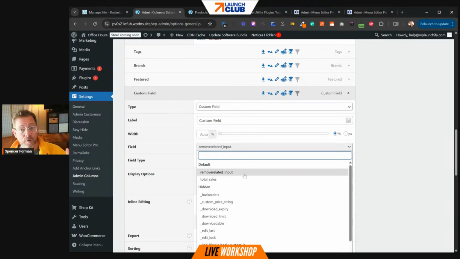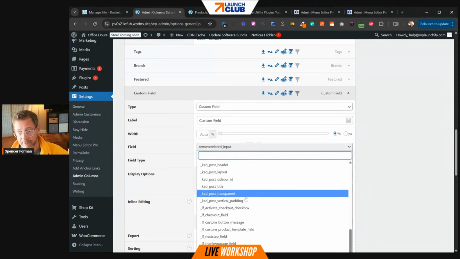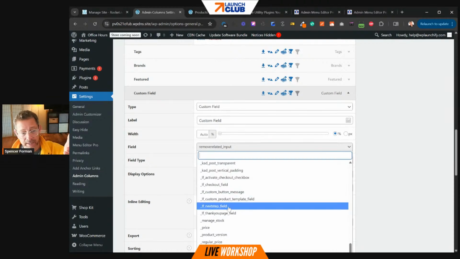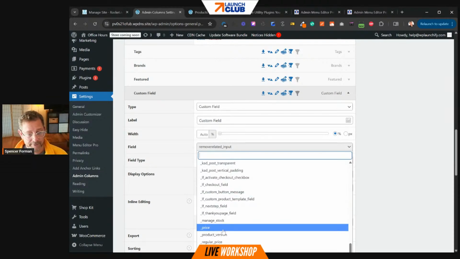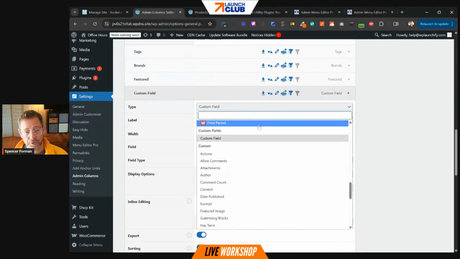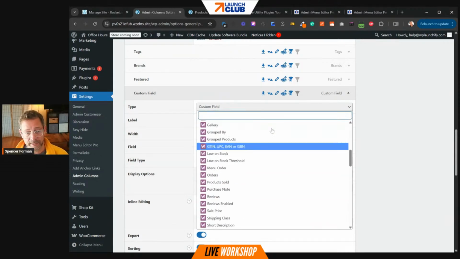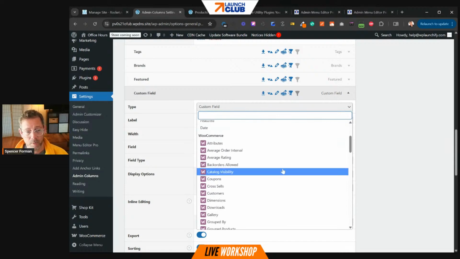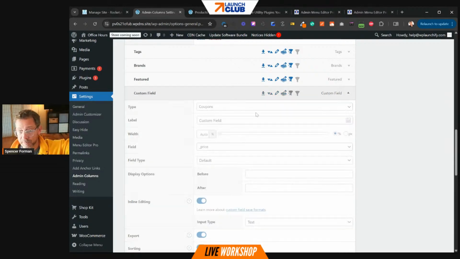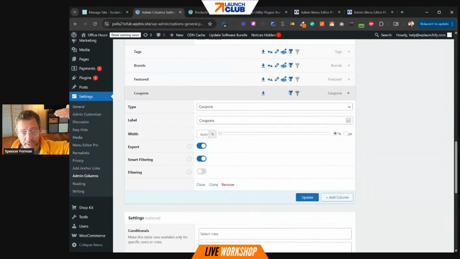This would need to be a product metadata field, but still you can see it's pulling out and identifying almost everything else. Like maybe launch flows or something, the price field. Okay. You can also choose from other things that are already built into WooCommerce, right? Like maybe I want to show the coupons, if any, associated to this product. And you can go on and on from here.